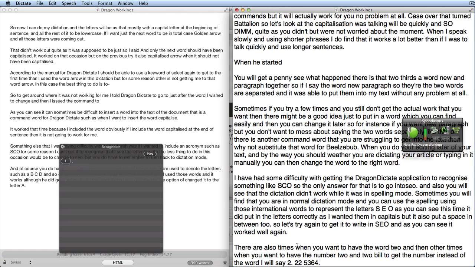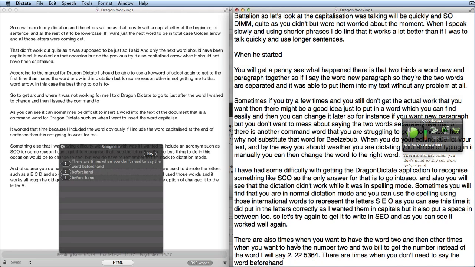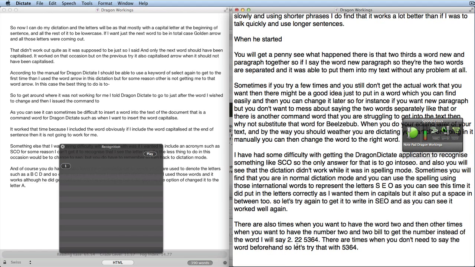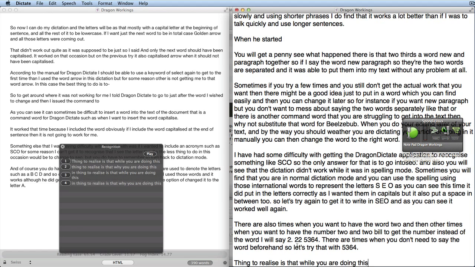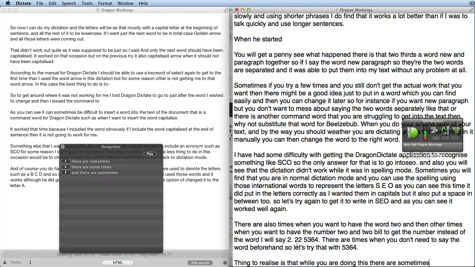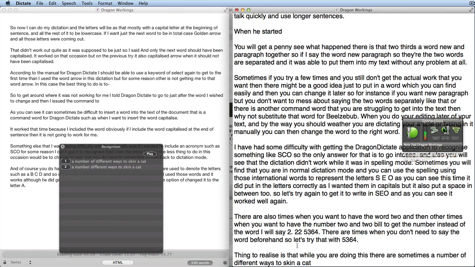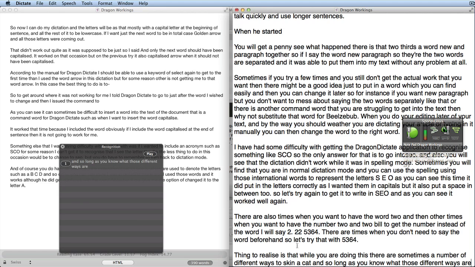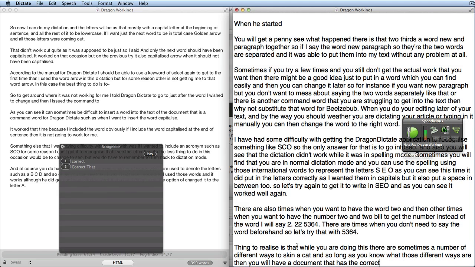There are times when you don't need to say the word numeral beforehand, so let's try that with 5364. The thing to realise is that while you are doing this, there are sometimes a number of different ways to skin a cat, and so long as you know what those different ways are, then you will have a document that has the correct text in it ready for you to do a proper edit.